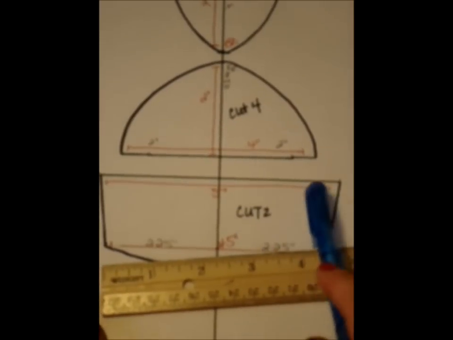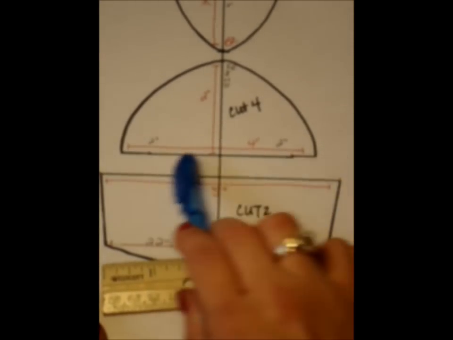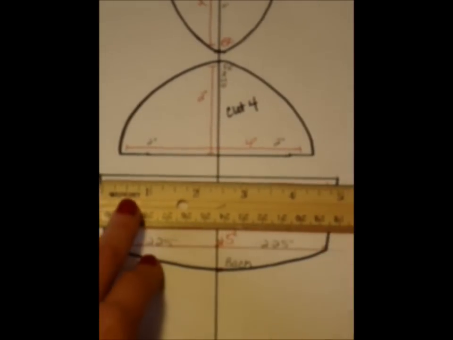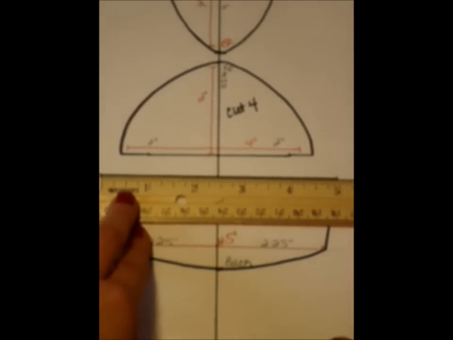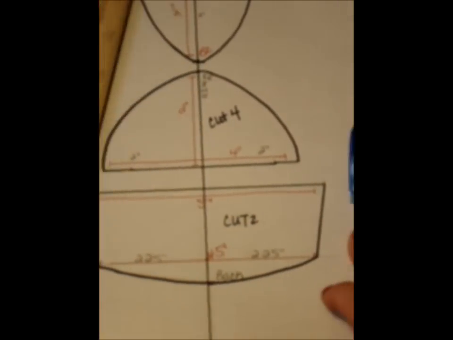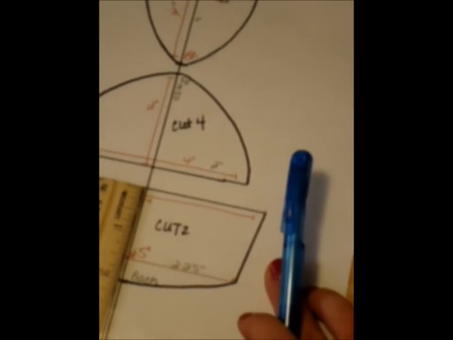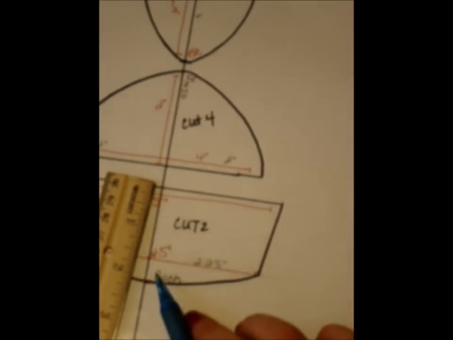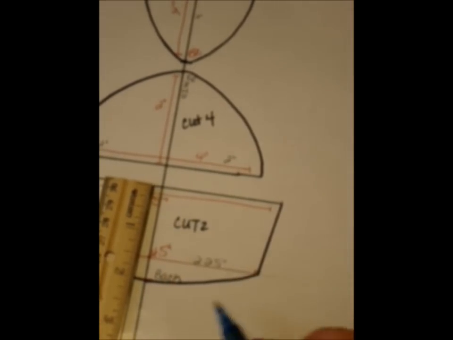So, you're going to want to make this a bit more than this, because it's got to go around this foot. We're going to measure 5 inches. Mark your points. Then, we are going to go 2 inches. I did not mark that, but we need 2 inches. Right there. Right there.